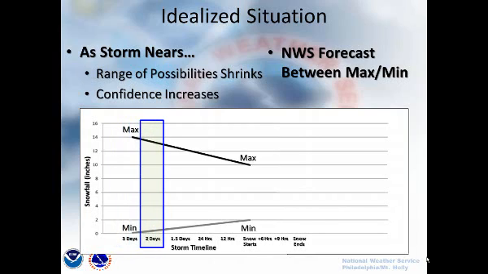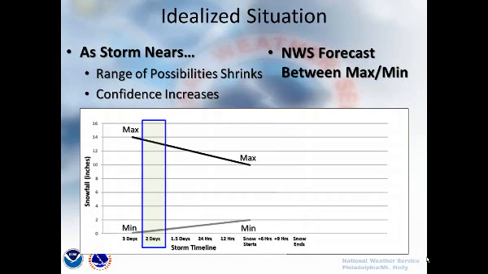As we get closer to the event, as one would expect, the goalposts should get closer together. For a couple different reasons. Number one, the models are hopefully starting to hone in on one or two particular solutions. But another reason is that as we get closer to the event, the human forecaster can actually add value to the forecast and make it better.